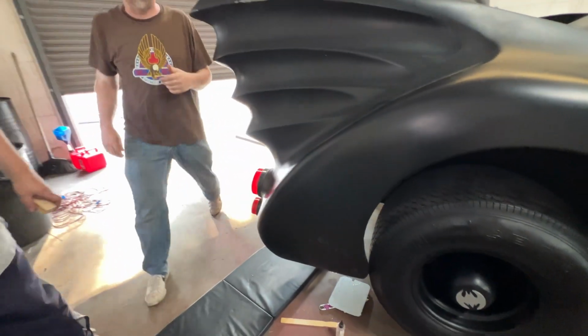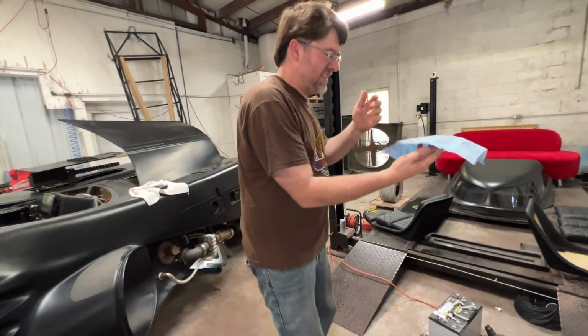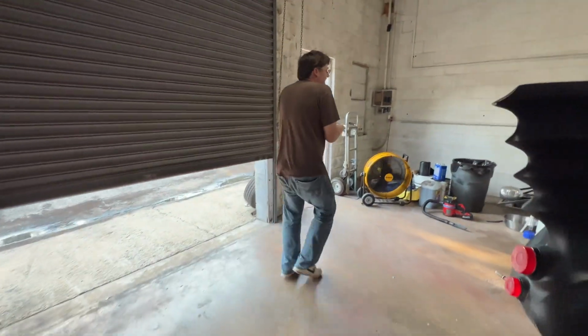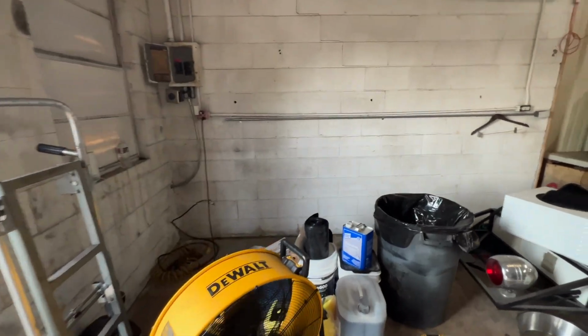Give me a rag. I'm going to wipe most of it. Now you're going to ruin a rag. You can't get that on your fingers. Use microfiber. You need to go scrub that off right now. I got some on my hand accidentally, and I was like, it's already there. Might as well. Go put your gloves on. Wear your safety glasses. OSHA may be watching.